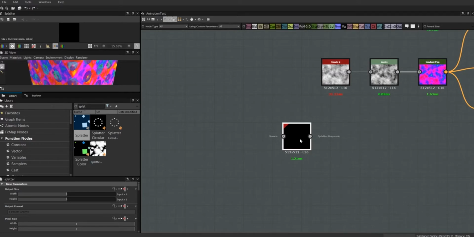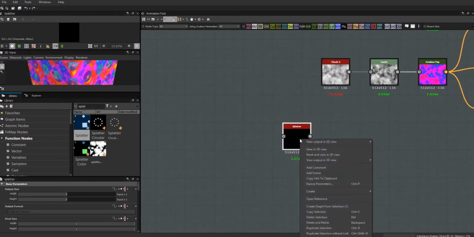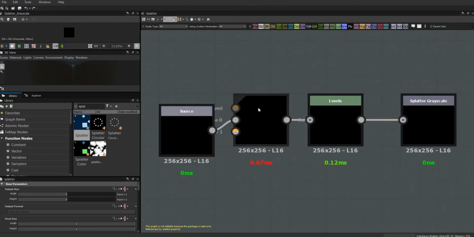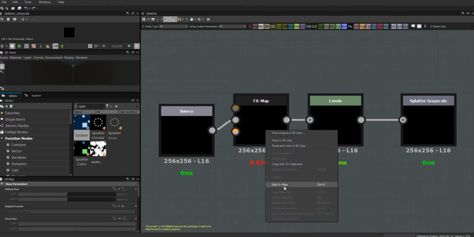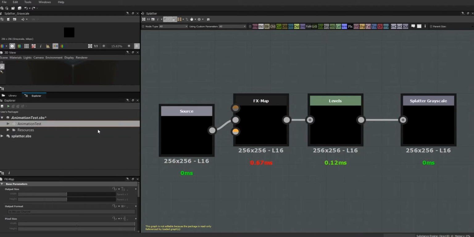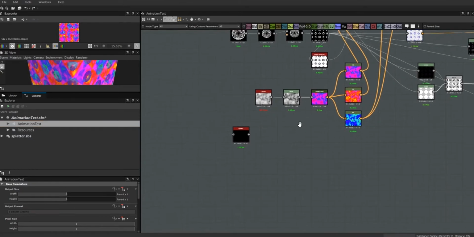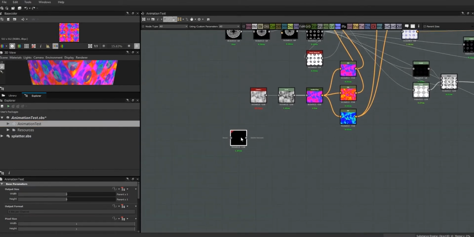The reason for this is that the Splatter node is driven by an effects map, and they've actually exposed a lot of the things that you can do in an effects map as parameters in here. You can find those by going to Edit Effects Map if you want to reverse engineer. And short of actually making your own effects map, the Splatter node is probably the best node to use if you want that kind of effect.